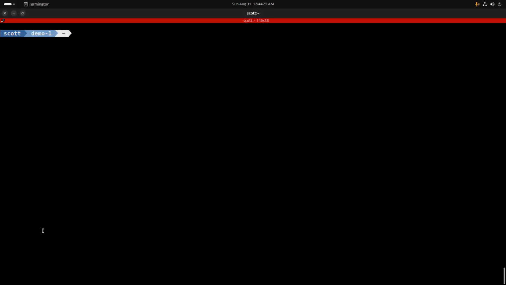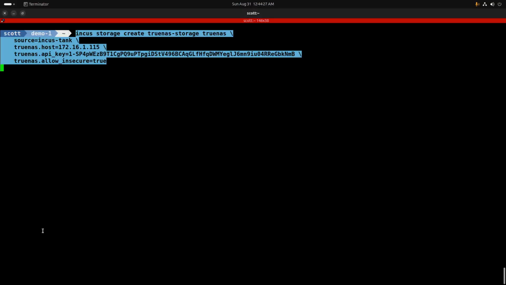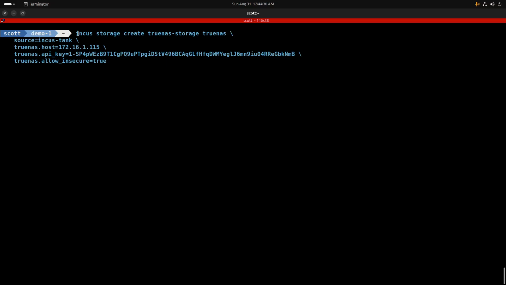Back on my Incus server, in order to use the new storage driver called TrueNAS, we're going to do an incus storage create truenas-storage, and the driver type will be truenas, and then the source will be incus-tank, and the truenas.host will be 172.16.1.115, and then the truenas.api_key is listed here, which was the key that we got earlier, and then truenas.allow_insecure=true.